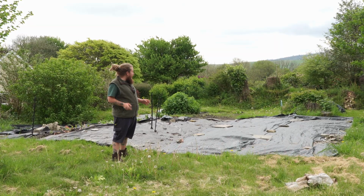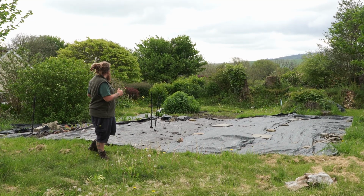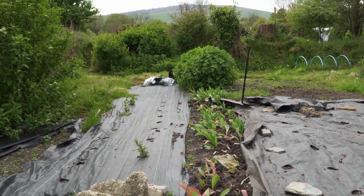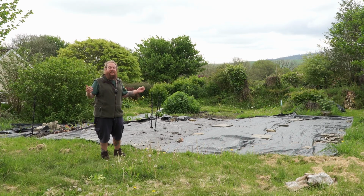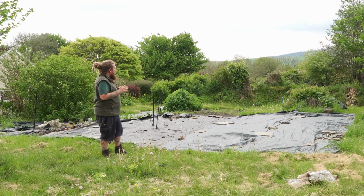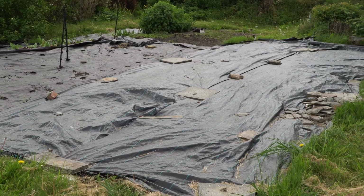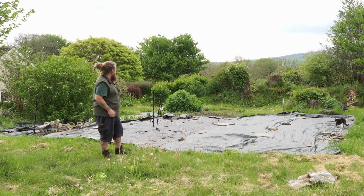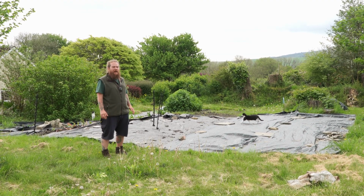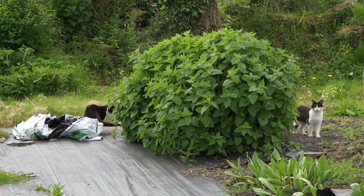So here we have the flower garden. As you'll see, there's not many flowers in it at the moment. There are the dregs of the tulips, which we had actually managed to make a small profit on, our first profit venture, so that was nice. We're going to be planting these beds next week with all the seedlings coming out of the polytunnels and greenhouses. The catmint is doing really nice, but other than that, this is going to look much nicer in the summer tour. Boom!